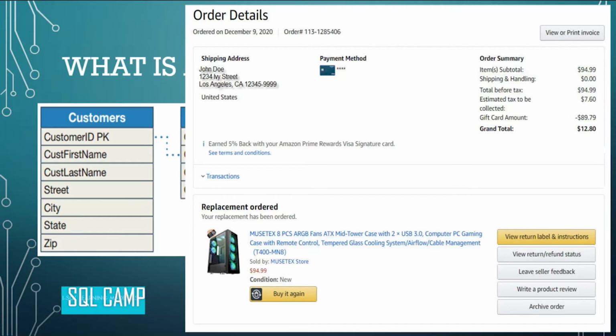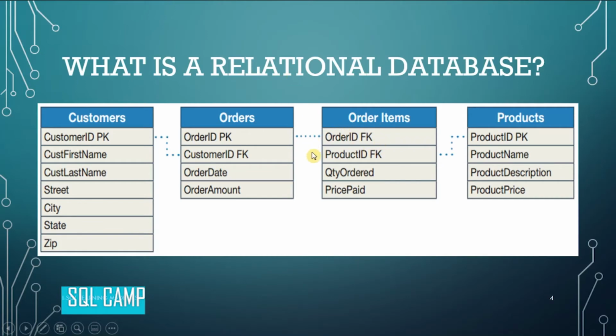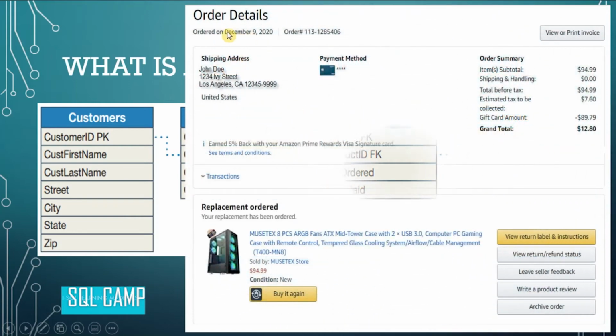Because in SQL, for example, the order detail info here, you will find it under this table, orders. It will give you the order date, the order number, and the order amount.